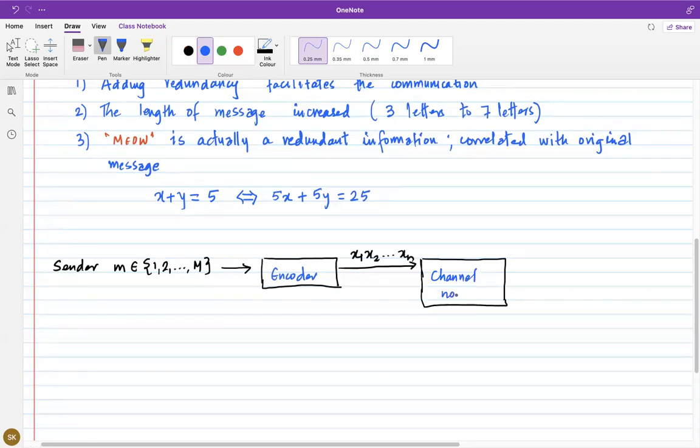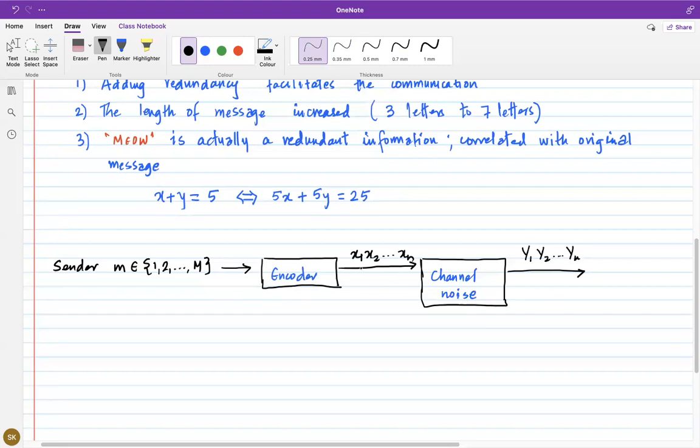This is known as channel noise. Channel is simply the environment in which you are sending. So channel noise will precisely define mathematically what exactly we mean by channel. But as of now, heuristically, you can think of it as some kind of channel noise you have. Then you give as input to this channel this n length bigger sequence x1, x2, and so on till xn, and at the receiver end, as an output of this channel, you receive something like y1, y2, and so on till yn.